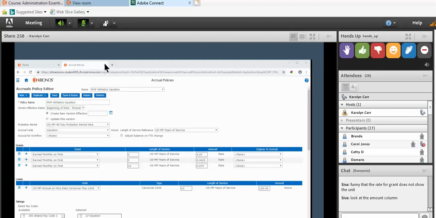All right, I'm going to keep us moving along. Look at the amount column. Where are you talking about, my friend? I'm sorry, on the grant, at the amount, we're filling in the amounts.